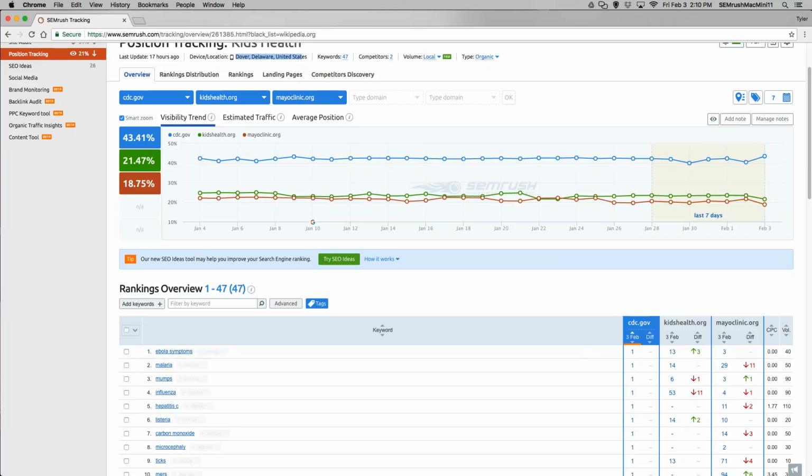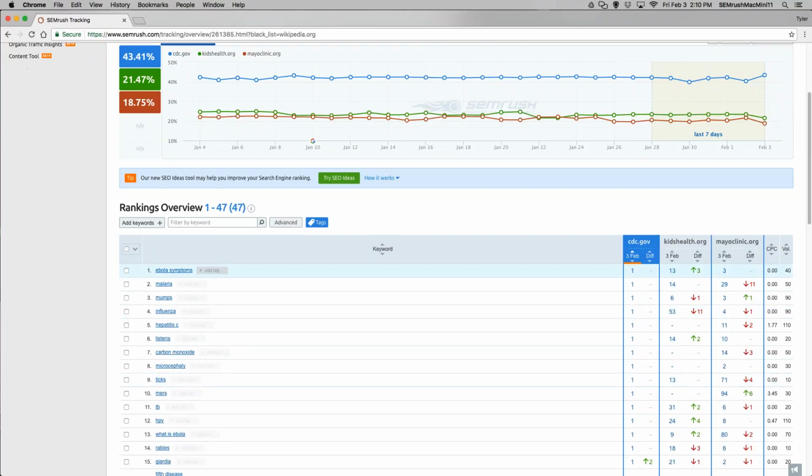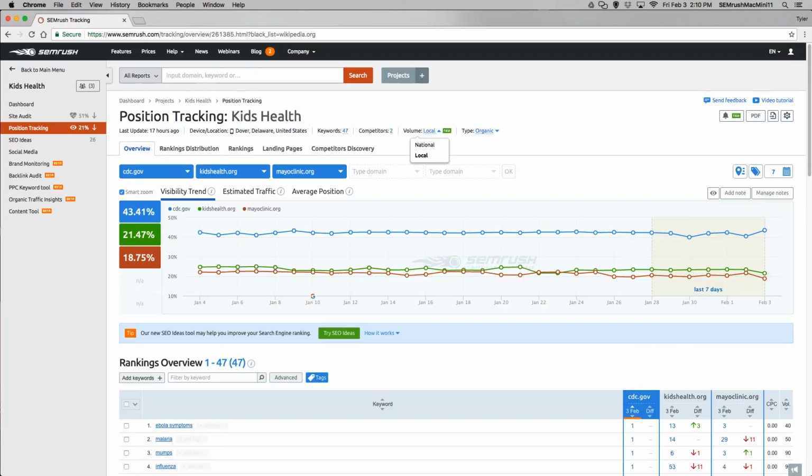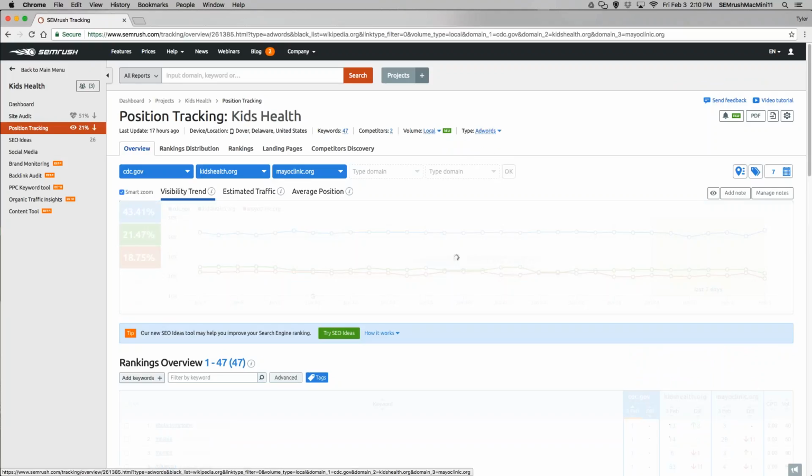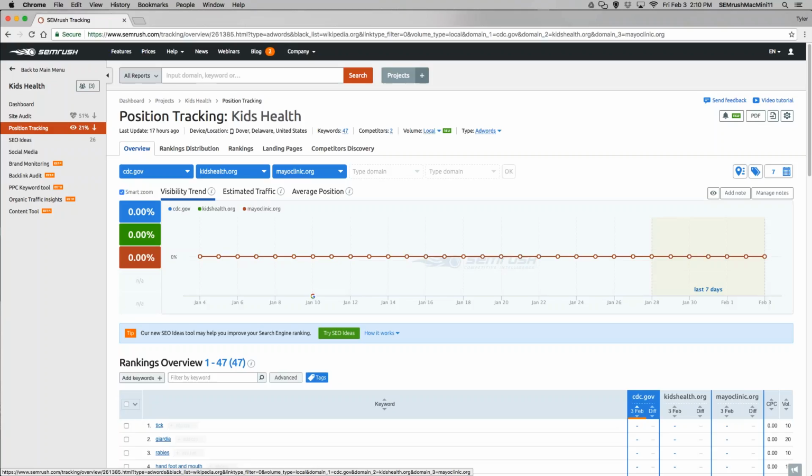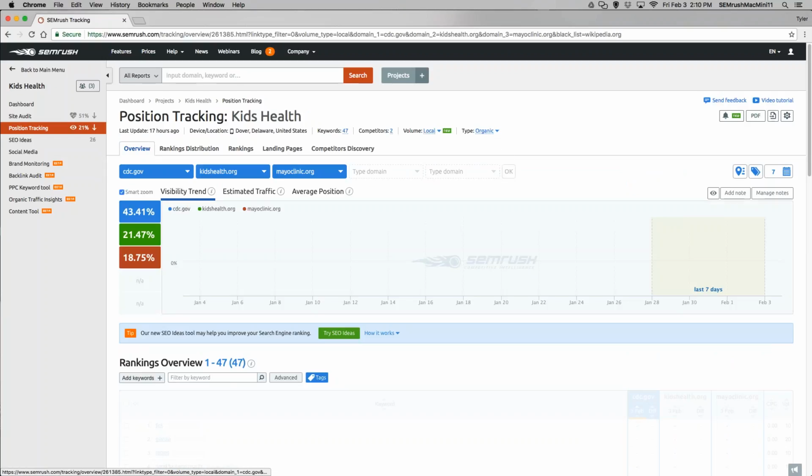I have my competitors here too. And these are day-by-day rankings and ranking differences. And then we have the CPC and localized search volume. We can also see national search volume here. We can see organic or AdWords. So there's no match type when looking at organic. It's just the exact match. We're going to go by exact match. Nobody's advertising, which is why we're not seeing any data. Just wanted to let you know that is an option.